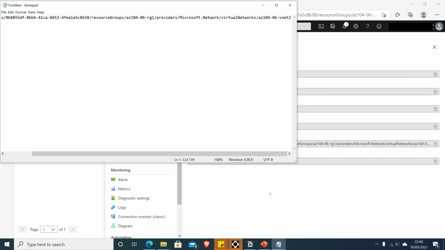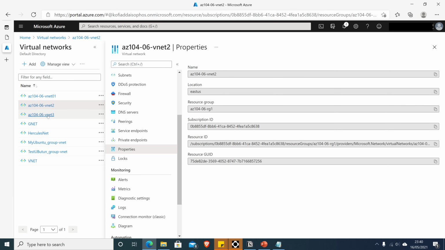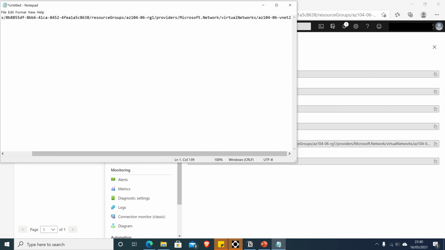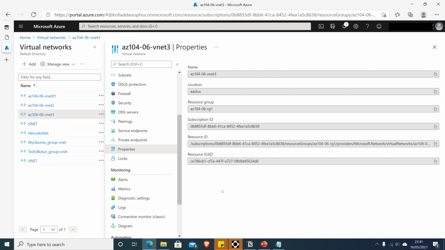And let's do the same for VNet number 3. Copy that and paste it here. Okay, so now let's click on VNet 1 and set up the peering.